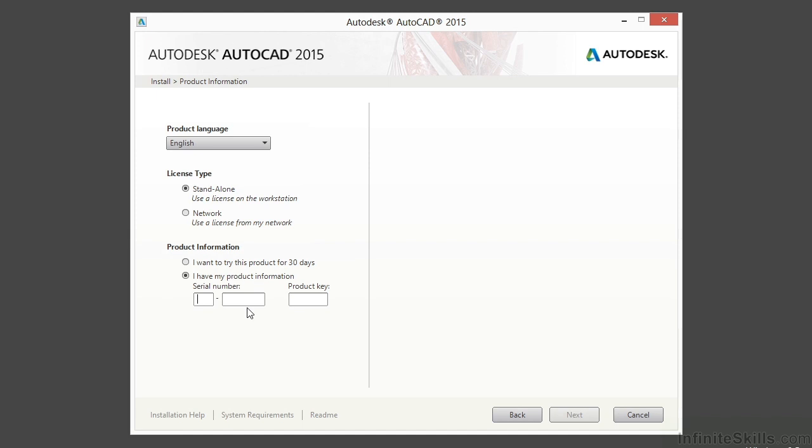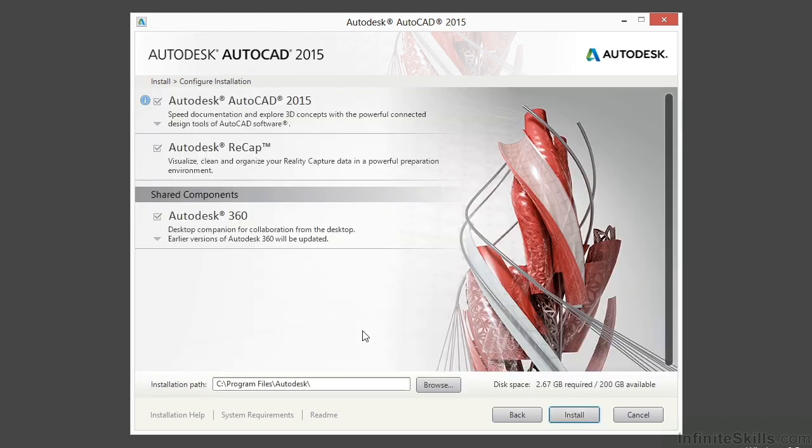If you have purchased a full license of AutoCAD, you can enter in your serial number information here. Now the product key is typically the same on all versions of AutoCAD or whatever the product is. So I'm going to enter that one in, and it will give you a green check mark when you've entered it in correctly. Now I'm going to type in my serial number here. Once you've entered in the proper serial number, it will give you a green check mark, and then we're ready to click next. Here's where you go and make some selections for the items that you want to install.